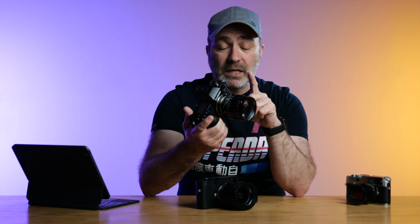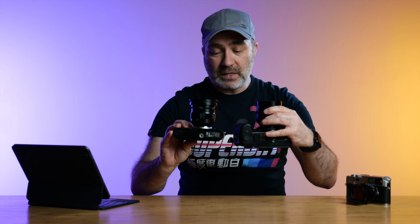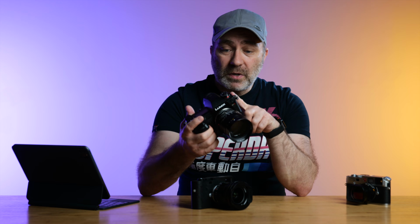Now, on something like the S1R, this is my S1R, and this is a 50mm 0.95 Leica M mount lens from TT Artisan. If you want to know more about this lens, a link will pop up here. I've done a quick video on this the other day. Now, this shows you what a big lens is like on a bigger camera. It fits really well. It's very comfortable in the hand. It's the same size, basically, as the 21mm f1.4. It's really nice on these bigger cameras.